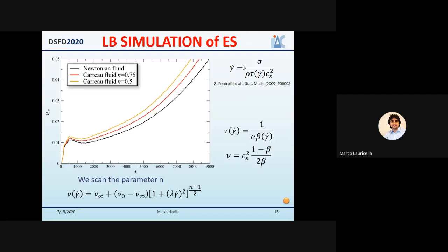So in this case, we are able to simulate over a few values of the power index parameter in order to probe its effects on the dynamics, and in particular observing the velocity profile along the stretching axis. We can observe the presence of a quasi-stationary point. This is a particular point where the viscous force balances the electric pulling force, and we can observe how this point depends on the rheological behavior of the fluids.